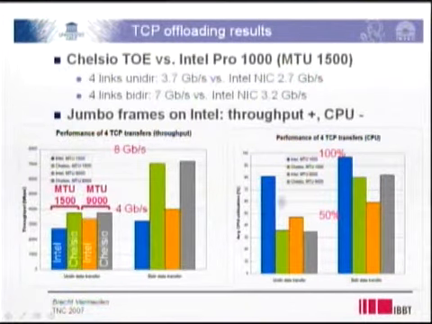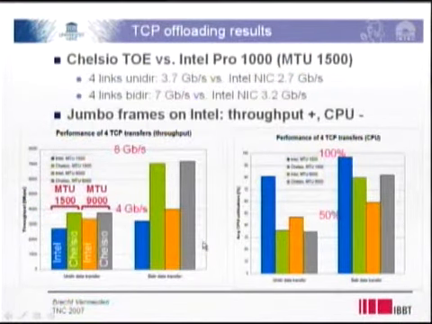It doesn't change. If you look, however, at the CPU load, we see that for the Intel cards at 2.7 gigabit per second, you have almost a load of 80% CPU. For the Chelsea, it's only about 40%. If you use jumbo frames on the Intel card, you see a decrease in CPU load, which is really a lot, so it's only 45%. So jumbo frames does matter, of course. For the Chelsea card, it doesn't matter. It's 2 times the same CPU load.